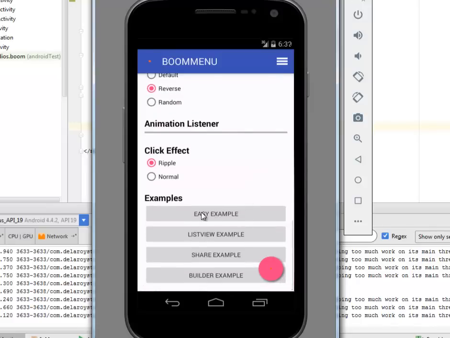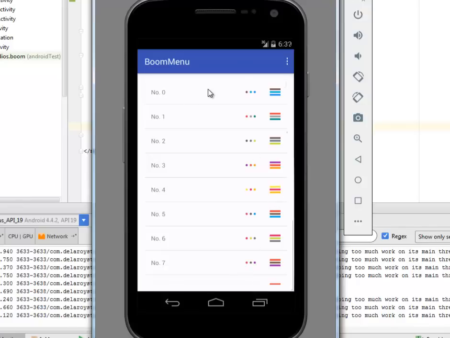Okay, the easy example, the list view example, the share example, and the builder example. Let's get to look at the list view example. Now we have our list from 0 downwards. The major focus is these menus, the 3 dots, and the 3 horizontal bars.